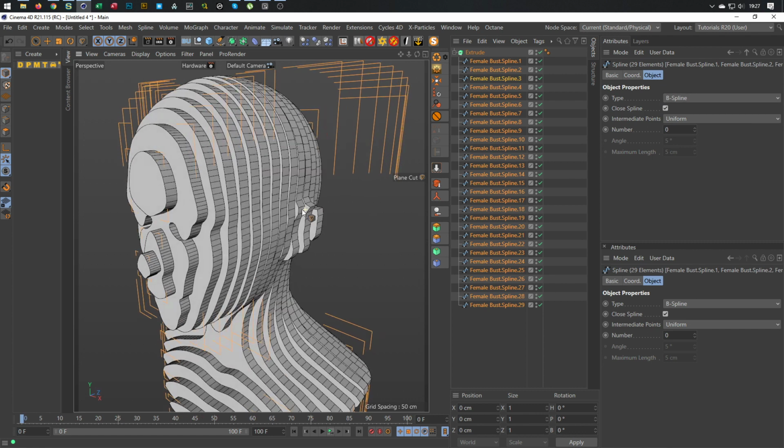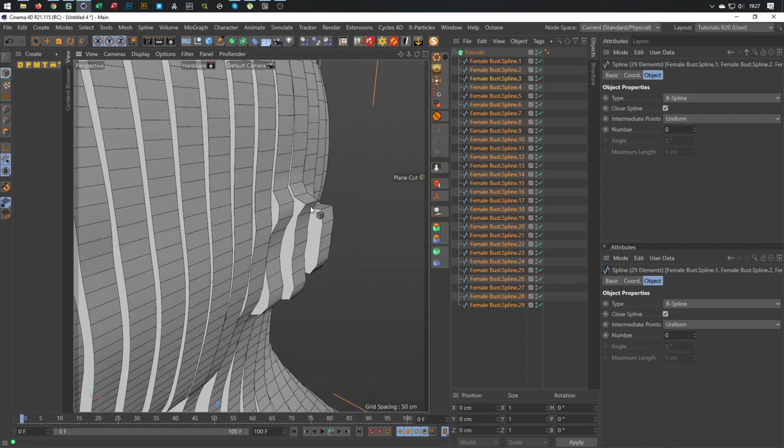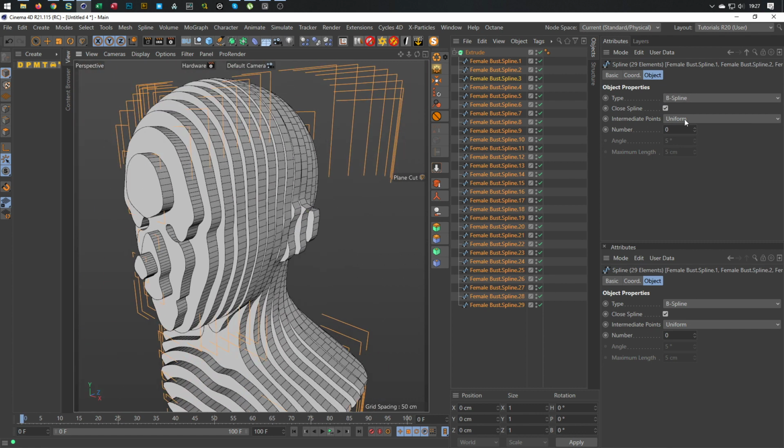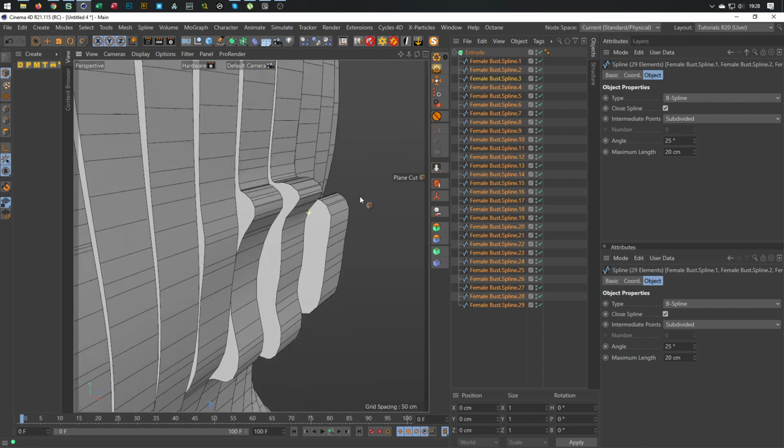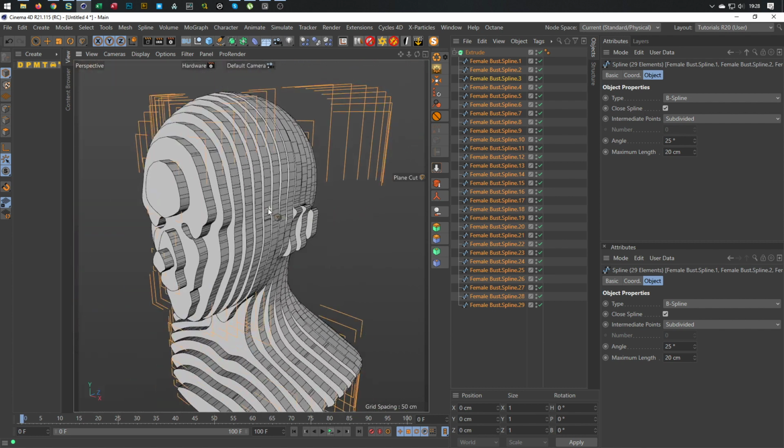It does not really change, so we don't want this edge here, so let's try subdividing it with 10, or even 20, and maybe 25 here, so it looks a little better, I think.